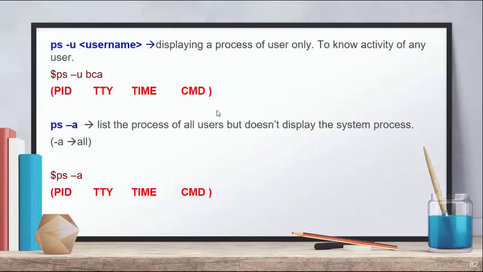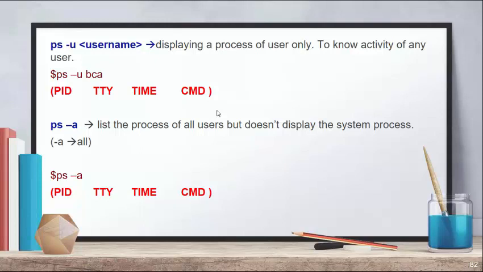Then the next option is ps minus u, and I am writing over here one angular bracket with username. What is that? Username means when you run the command, you have to provide the username over here. For example, your username is BCA21, your username is BCA25, like that. My username is Tanvi, so it is like that. So minus u option क्या करेगा?